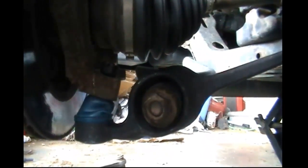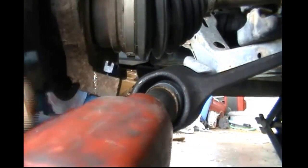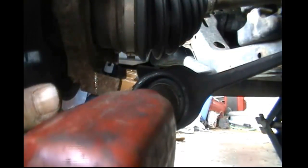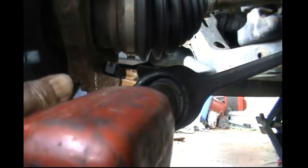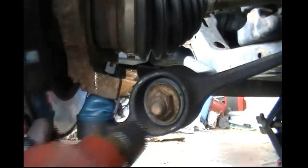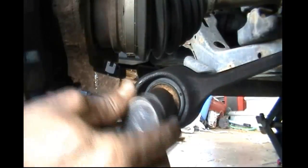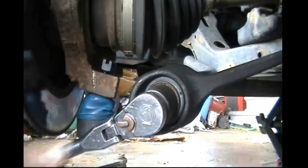Now what we want to do is that hand tighten nut, we want to tighten it all the way. And I'm going to cheat, as usual, using our 24mm socket on an air impact. And I'm going to tighten it as much as I can get it with this. And then I'm going to follow it with a socket and a ratchet to make sure it's nice and tight. Normally I'd say go ahead and use a wrench, but if it slips, you're going to skin a knuckle or two and it's going to hurt. I guarantee it. And you can see me following it up here.